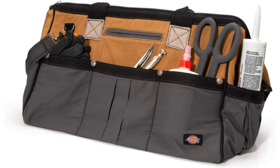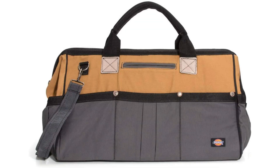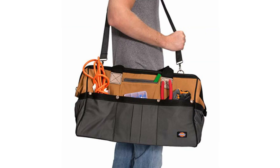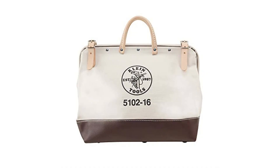Testing the Dickies bag provided some pleasant results. The long deep center compartment held large hand tools well and made room for power tools and batteries. The pockets feature a billowed design with a strap of nylon webbing at the top, offering lots of secure storage, and the bag was comfortable to carry even when fully loaded. I didn't like that the zipper was a little sticky during one-handed opening, and that the pockets are too general in size. But overall, it's a great bag.